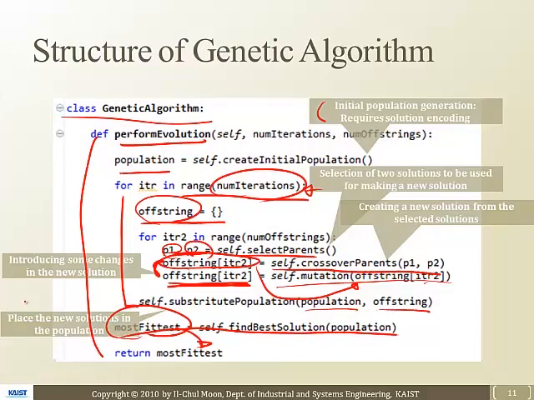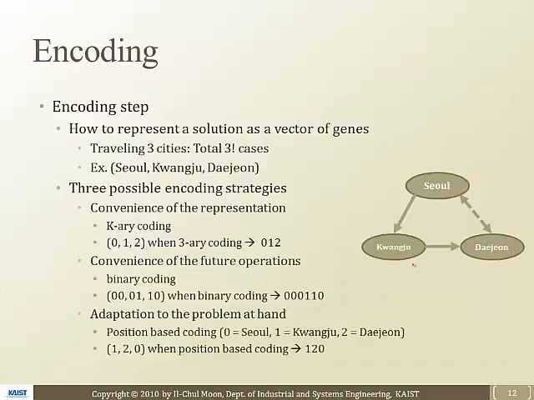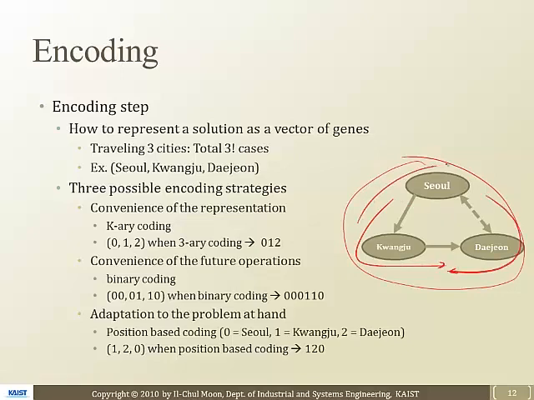What we are going to do this week is go through this initial population generation, the selection process, crossover process, and mutation process with the traveling salesman problem. So we are going to take the traveling salesman problem as an example. This is one of the simplest ways to show our problem, right? There is one way to travel like this, or another way to travel like this, and another way to travel like this, and so forth.